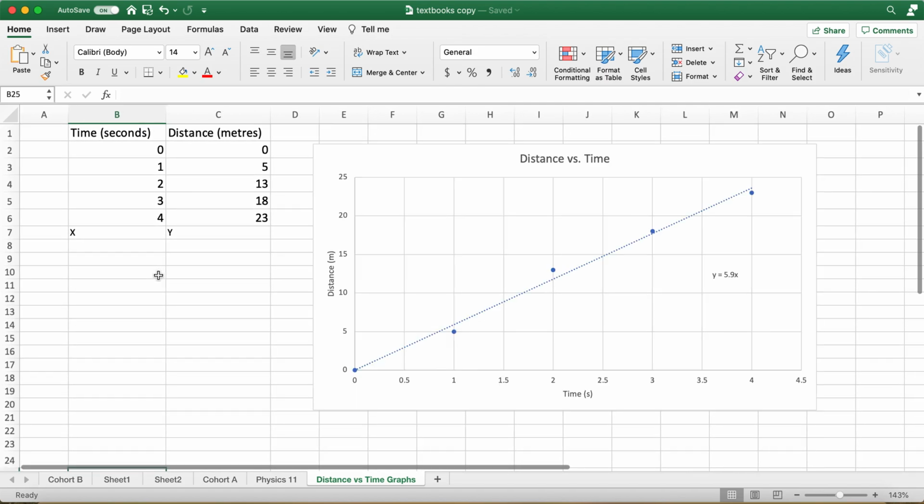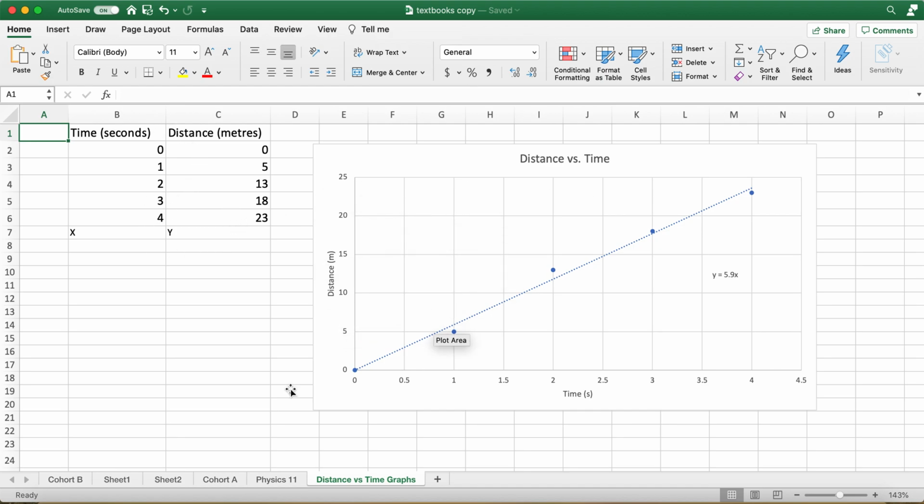To begin drawing this, I have to point out, for some reason, it's not a good idea to start putting your data in cell A1. I don't know why, but I tried this before and I couldn't get my graph to work. So avoid using cell A1 if you're going to start putting your data there. Notice how my data is in column B and C, and everything worked out fine. So you should do the same thing.